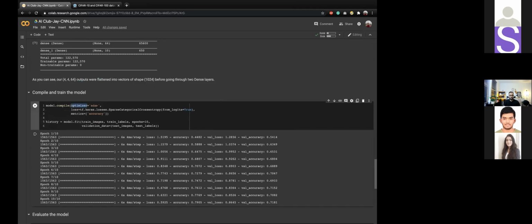I won't be talking much about the optimizers, but Adam is one of the most popularly used optimizers available out there. There is a lot of paper reading that you might have to do in order to choose the best optimizer. But a quick tip from me would be, if you are not sure which optimizer to use, Adam is one of the most popular and safe optimizers to use. It won't blow up your model. It won't do anything very notorious, and you will still be able to perform all of your training in a very reliable fashion. So if you're not sure, go ahead with Adam in general.